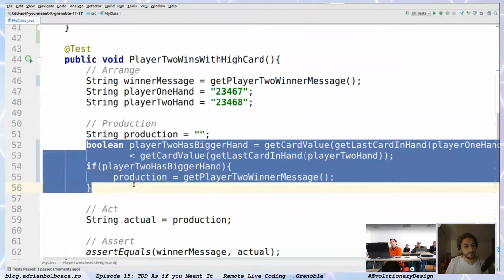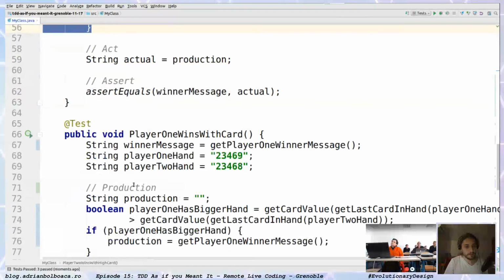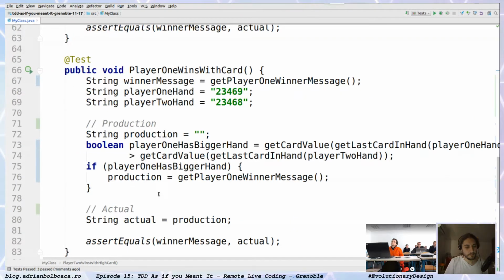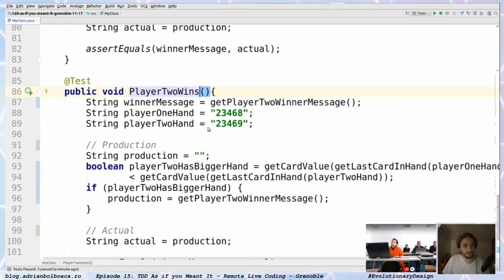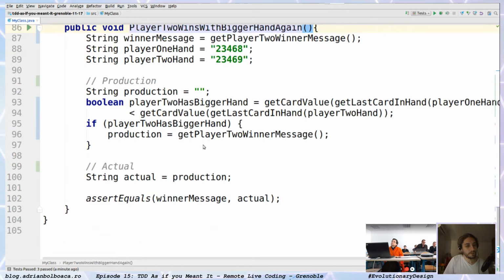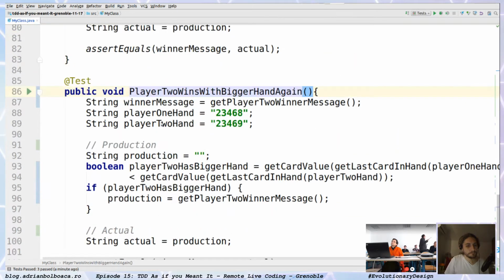Player 2 has bigger hand. This exists here, and in the last one. So I'll rename this test to be a bit more precise.